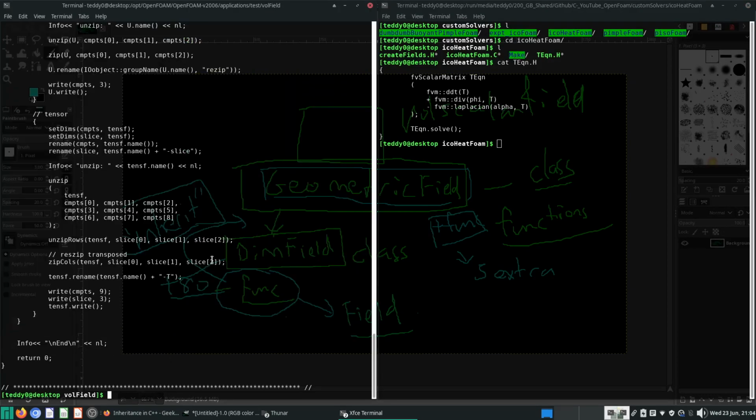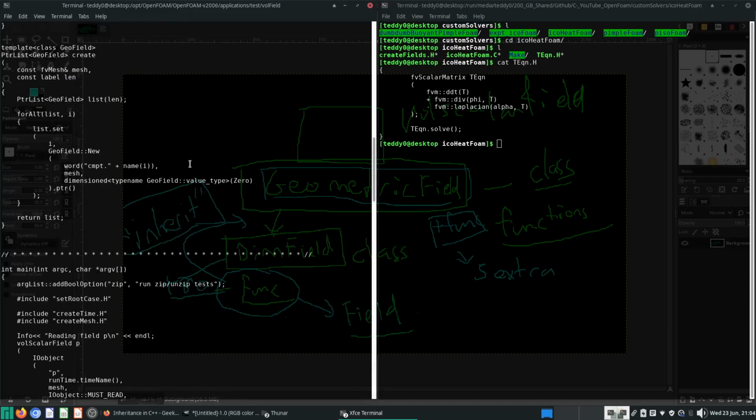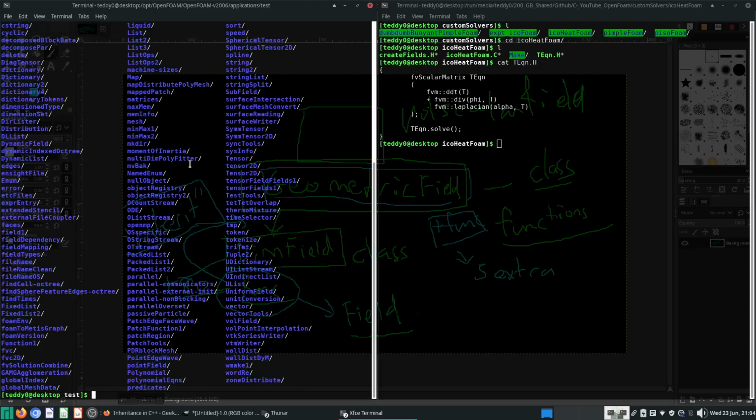But the long story short is that if you want to learn how to use this geometric field class, you don't have to start from scratch. You can actually look in this directory to see how this class is being used and defined. In fact, previously we were looking at polynomials.